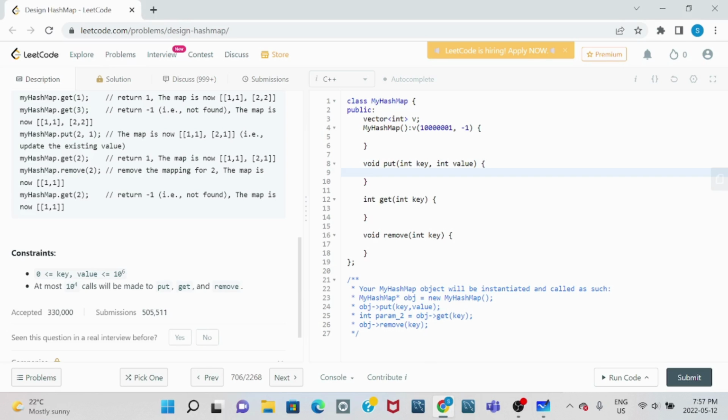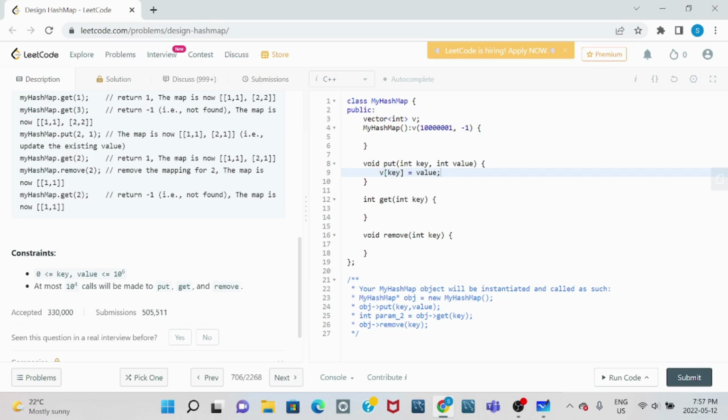So that is why I have taken a vector. When I say that I want to put a value into a corresponding key, it means the index is the key, and the value is what has been passed as an argument. It's as simple as that.